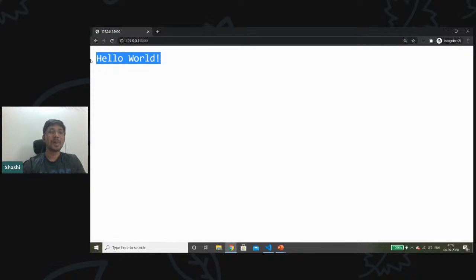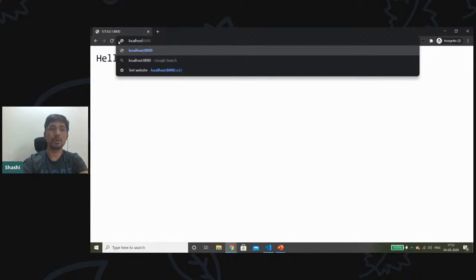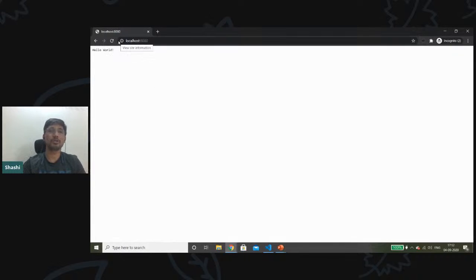As simple as that. So we already have created a server which can say hello world to anyone, right? Along with 127.0.0.1, the IP address of the local computer, you can also use localhost. Localhost will also point back to your computer only. Don't worry about the font size. I had increased it specifically to 300%.